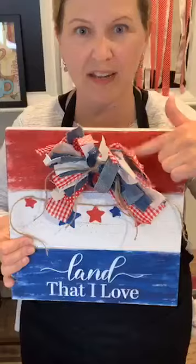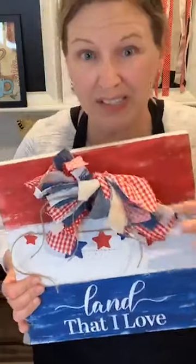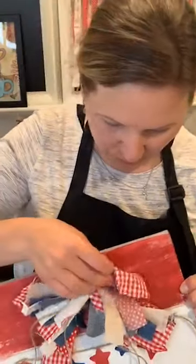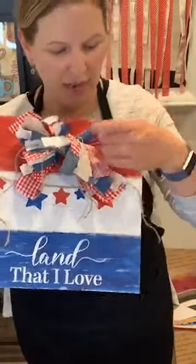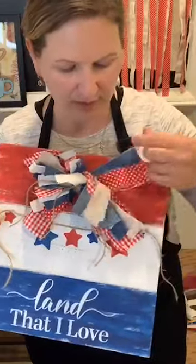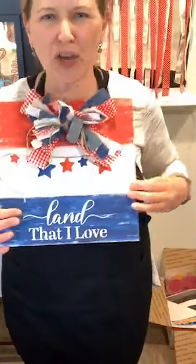Okay, so here's where I'm telling you. See how this side reminds me of a dog's floppy ear? It's flopping forward. If that's giving me trouble, here's what I do. I put a tiny bead of glue where I want it to stay, and I just push that fabric there to cheat it. I don't want it to be completely stiff, so I'm not gluing the whole thing down, but I put a little bead of glue up here so that it stays up high. I'm not having any trouble on this side, that's staying. But look at how cute!